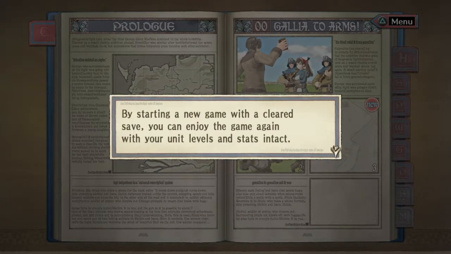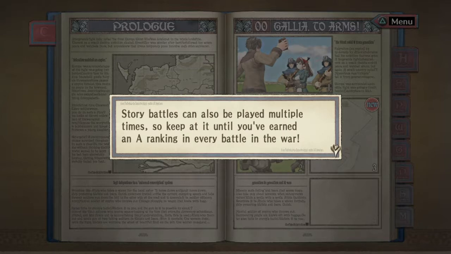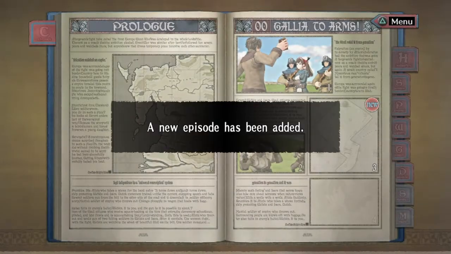About playing cleared save data. By starting a new game with a cleared save data, you can enjoy the game once again with your unit levels and stats intact. Beginning the second playthrough, the story is unlocked by chapter, instead of by episode, allowing for a quickened pace. Story battles can also be played multiple times. So keep at it until you've earned A rank on every battle in the war.